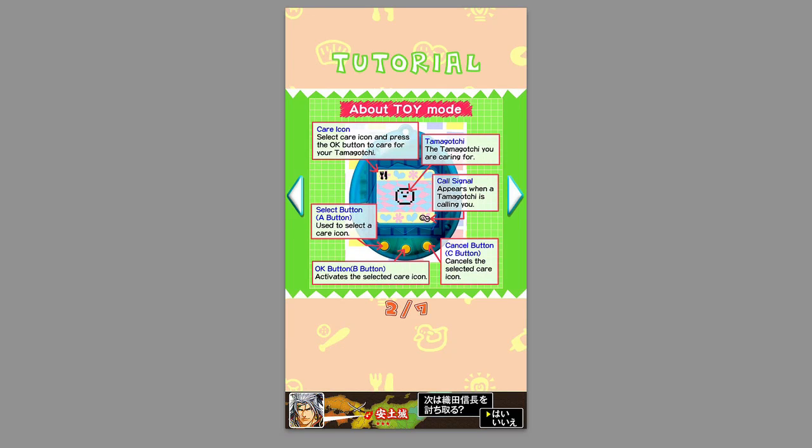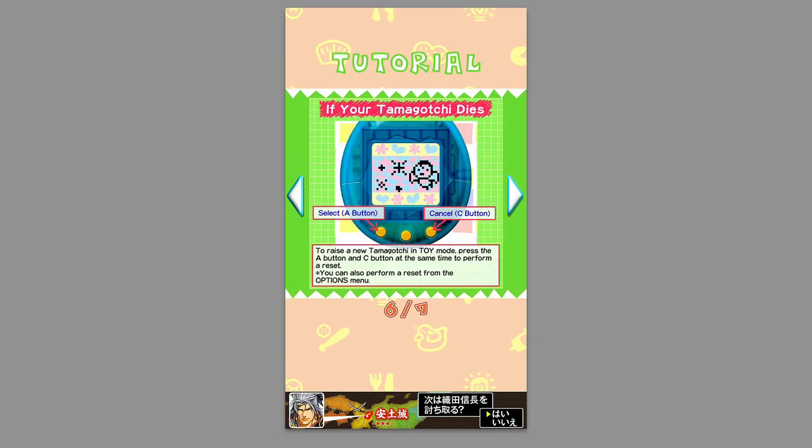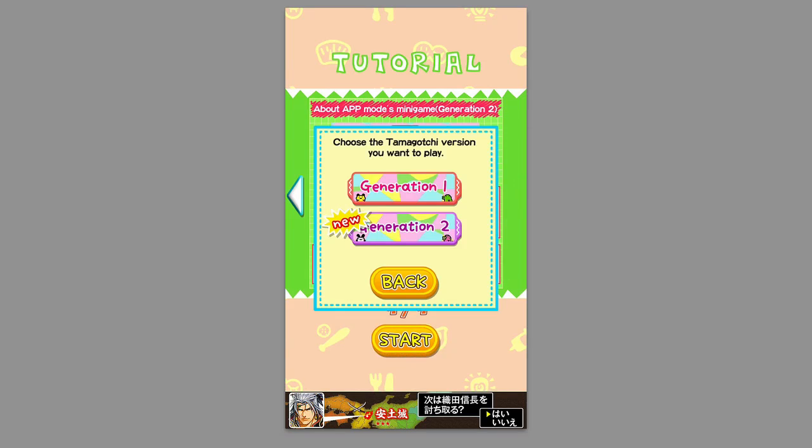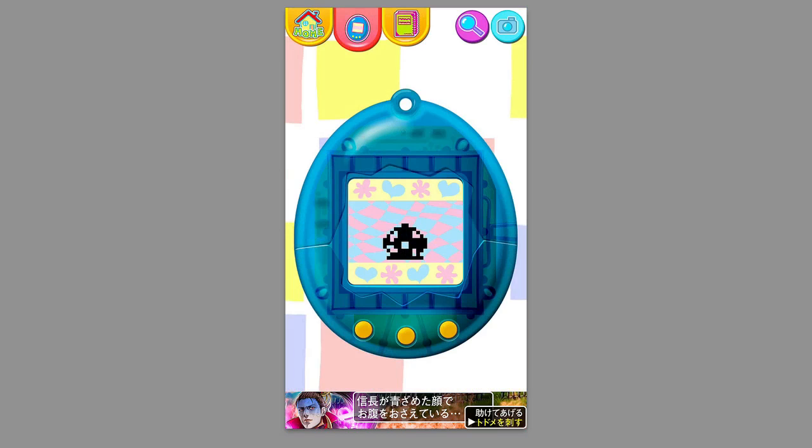So you have a call signal. You have the ability to take care of it in multiple ways, and you have to do all these crazy things to it. So we're going to go ahead and start here and go off with our generation 1. You can pick between gen 1 and gen 2 based on your Tamagotchi here. So that said, here's my Tamagotchi. I can then play around with it.